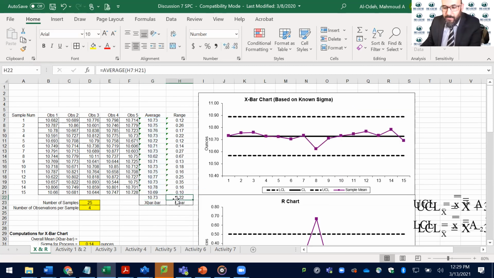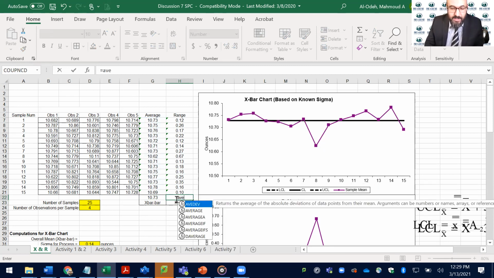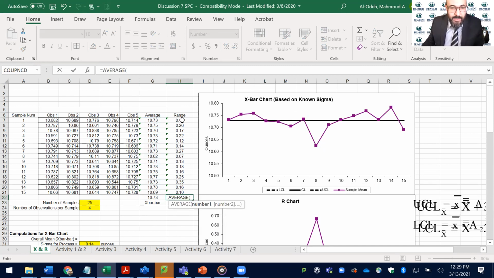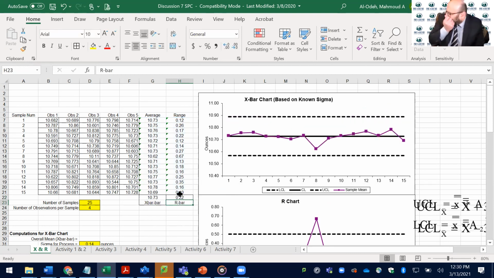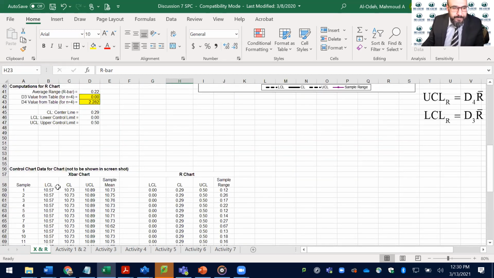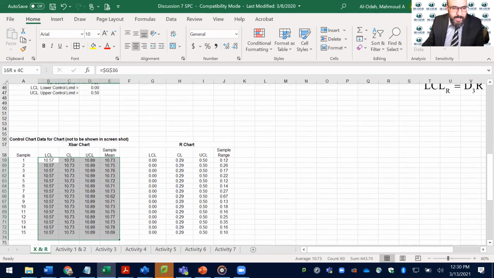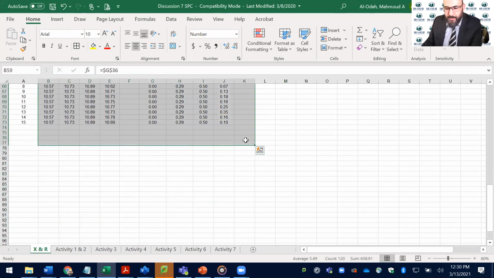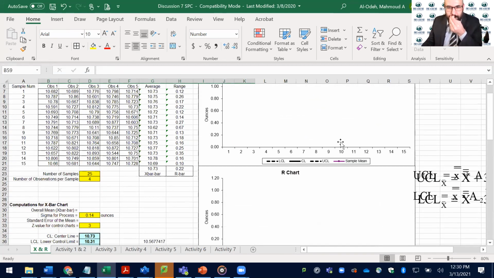Same thing for the R bar: type average, select all these data here, close the parentheses and click OK. Now we're going to work on this, which is exactly what creates the charts for you. So I'm going to delete all this, so there are no charts anymore.